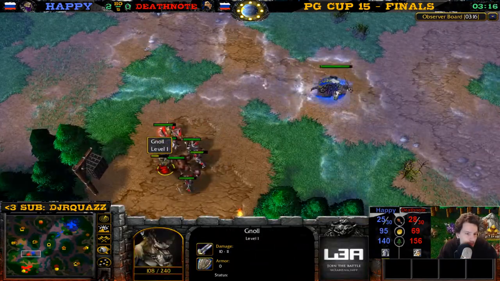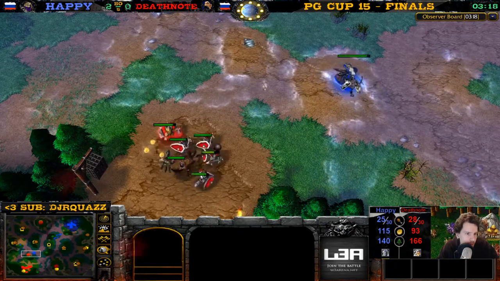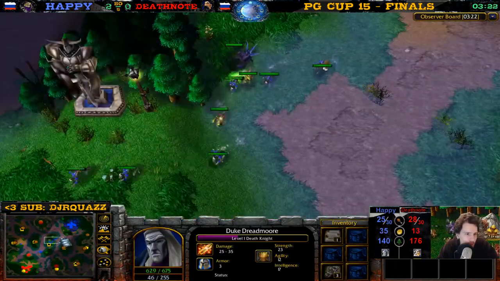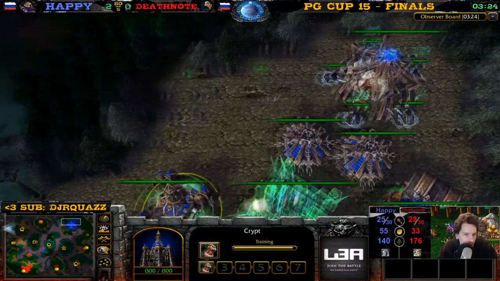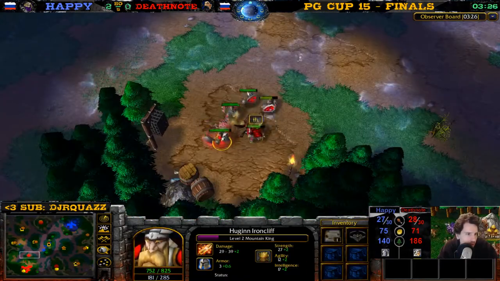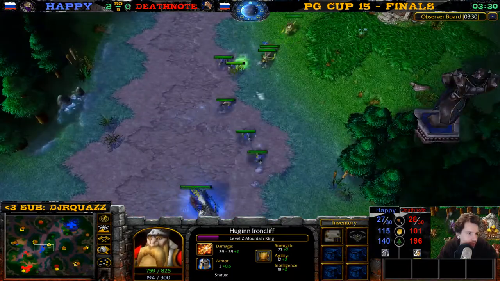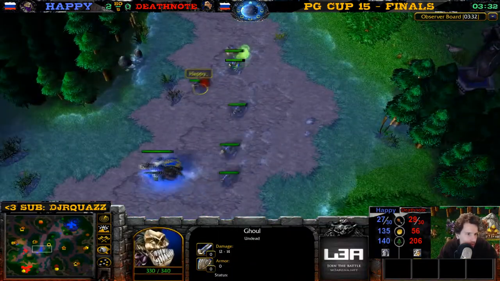These gnolls here going down. Level 1 gnoll, no reason to coil that guy. Oh, yeah, there's no more coil on Duke Dreadmore. He's out of coil mana. Here's some ghouls showing up. Hello, ghouls. And the Mountain King kills another guy. He's level 2. Imagine if he goes clap. There's so many ghouls here. Some of them did get poisoned.